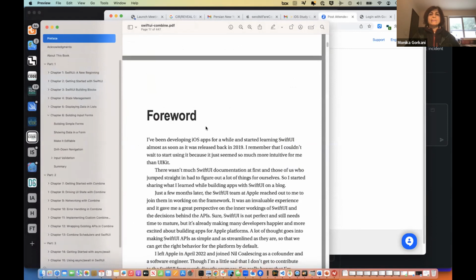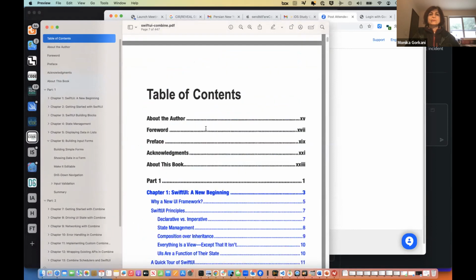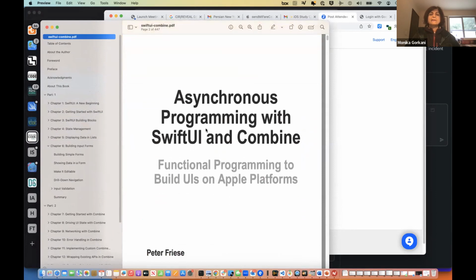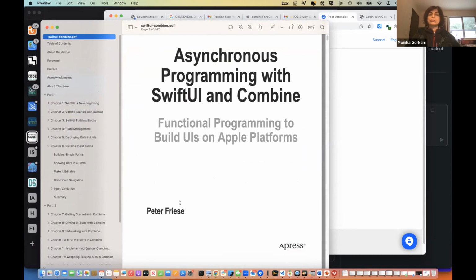It's a book called Asynchronous Programming with SwiftUI and Combine. Peter Friese, who works for Google on Firebase, wrote it. I've been reading his blogs and explanations about SwiftUI and asynchronous topics, so when I saw he had a book, I got excited because he speaks and writes very clearly and gives good examples.